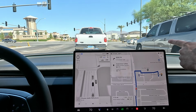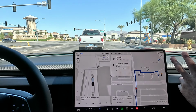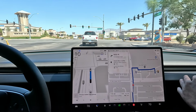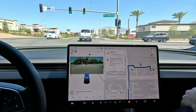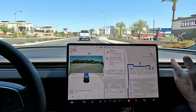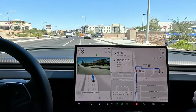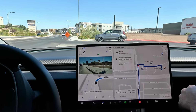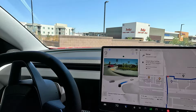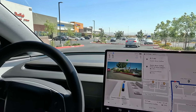I want to mention this license plate real quick. We did get the green light, but it says Classic Rod. Your car, I believe, has to be 30 years old here in Las Vegas to get the Classic Rod. But once you do, you don't have to have a smog anymore. So it's kind of like you're out to having a dirty vehicle, you know? Any cars that can't pass smog, like old cars you've had, you just get that plate, no more smog. I don't think that's right. I know, right? But it's kind of an out to beat the system, to cheat the system. Yes. And I've used it on a couple of my cars.